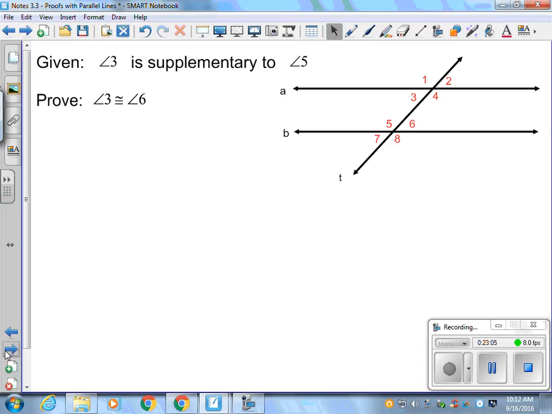And the thing is, once you go through some of these proofs and you see how they work, you can see why the lesson we learned yesterday can be done without writing so many reasons. Because you'll understand why some of them are equal and why some of them are supplementary. So we're going to start off with the given, and we're going to try to see where we can go with proving that 3 and 6, those alternate interior angles, are congruent. So as always, state the obvious. The given.